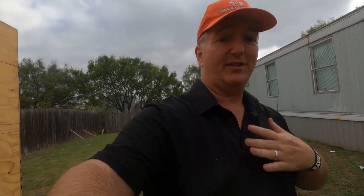Wow, as you can see, that was dusty. I had sawdust all over me, on my hat, even down my shirt. I know you didn't want to see me with my shirt off, so I did that off camera and got everything off, but I still got some little fine particles, so I'm going to have my wife take care of that for me in just a second.